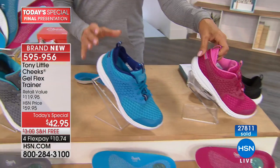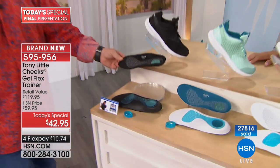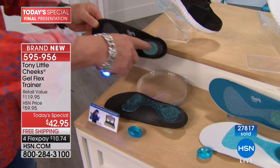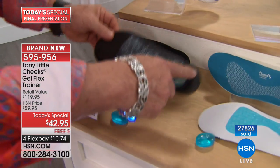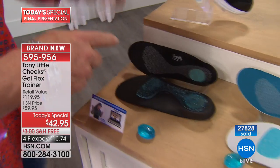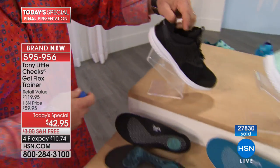So this is your moment. I know the clock is on the screen and about to expire if it didn't already. And what we're showing you with every one of these shoes is it has a removable insole, so you have three layers of gel. You have gel on the bottom of your heel, helping reduce the impact of your heel strike. Then you have another layer of gel down there. And then, of course, you've got a gel energy pad as well as a low-impact Shiva. So all these do it.